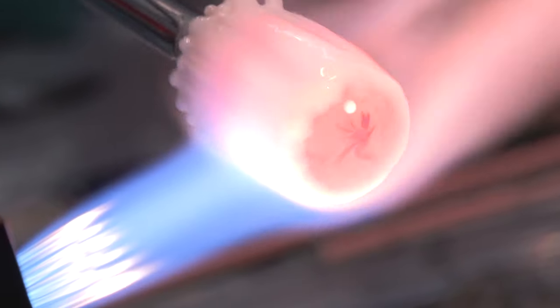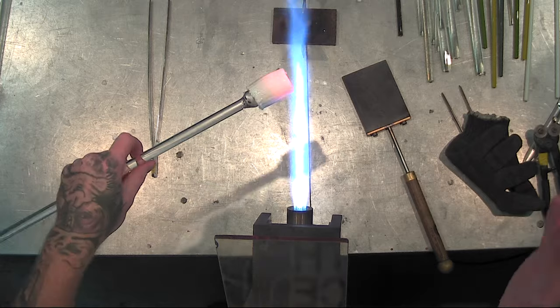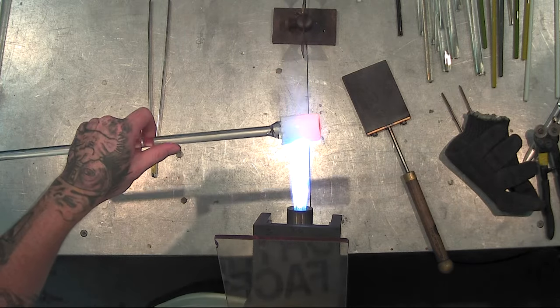And I think I have these murrines out. Maybe I put them away. Oh, wait, they're right here. But you can see on these ones how much white there is, the proportion of white compared to the iris.